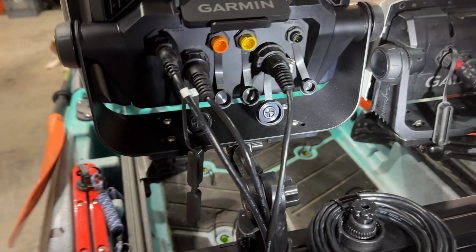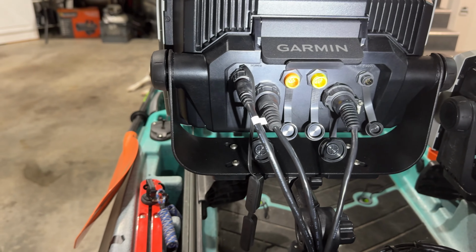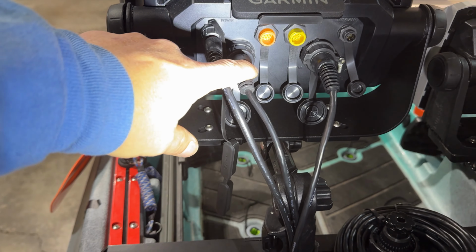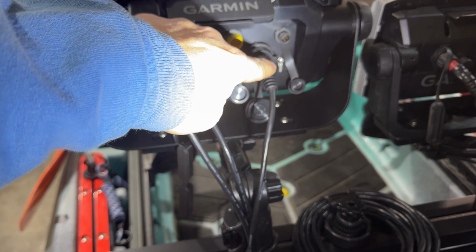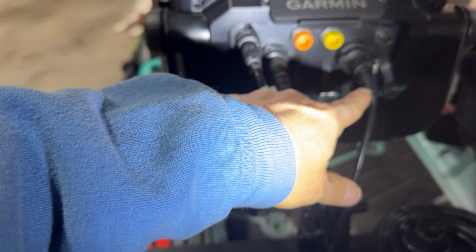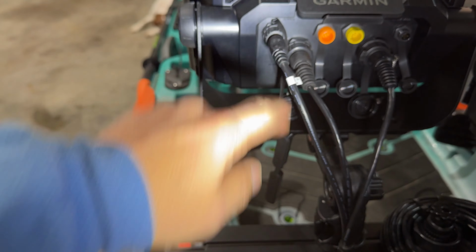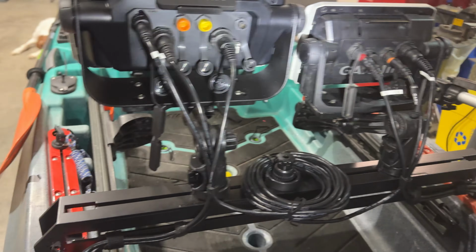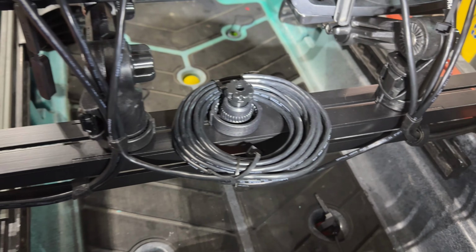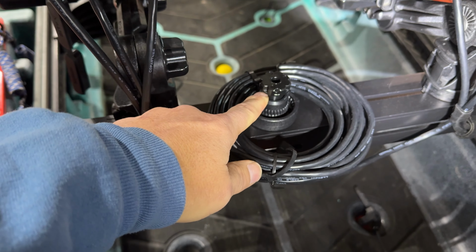Coming from the backside, what you see here on the 106 is we've got the live scope wire, and then this is the network cable that runs over to the 73SV. So this is the GT56, the network cable, the power cable, and then again, the network cable, the live scope cable, and the power cable. That's what's all running on the back side of the Garmin units. And again, this is the Sasquatch bar. I'll probably run a camera off of this post here, and I still have some space over here.